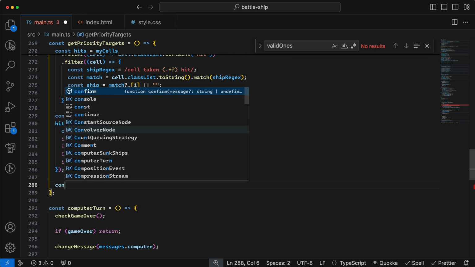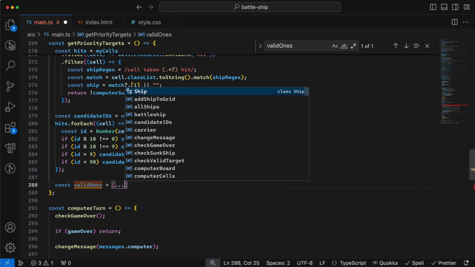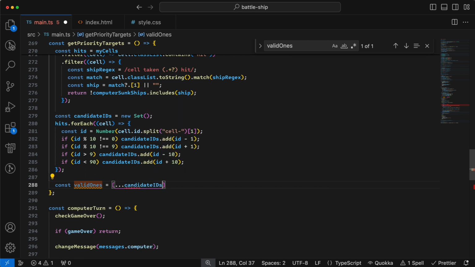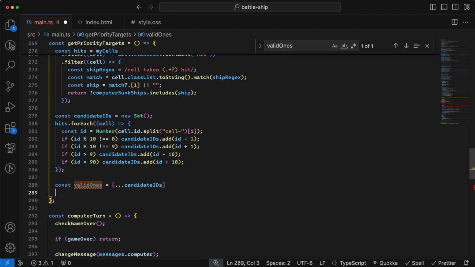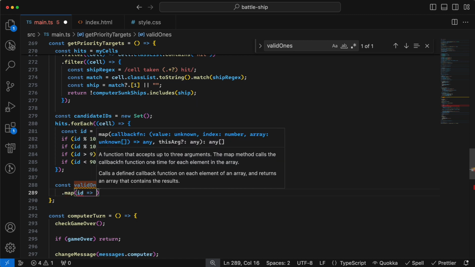So here I would say the valid ones is, convert this set to an array, and then map it to the actual cell item.